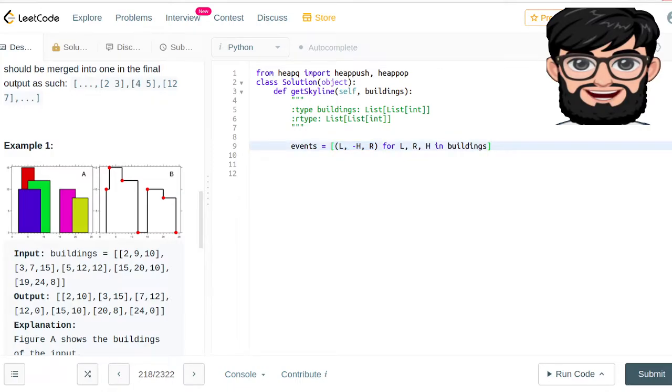Once we are done with that, we need to include the event where the building ends, or the contour ends. For that one, we need to add an event where we're gonna say it's a list of the right, 0 and then the 0. So what we are doing is we are taking the last element.